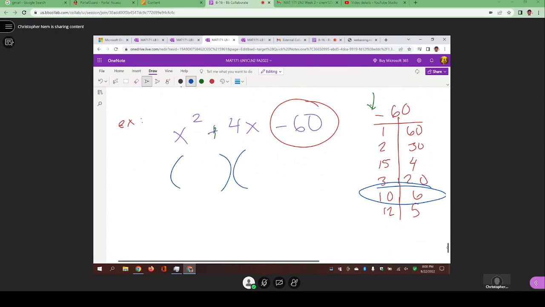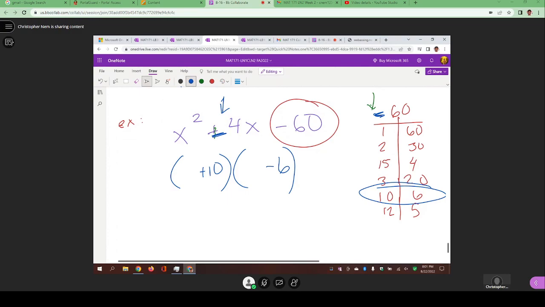So let's already write our factors down. Well, this is positive 4. One of these guys has to be negative because we have negative 60. Which ones have to be negative to somehow get positive 4x? Well, because it's positive 4x, the bigger number has to be positive in this case. So we're going to have plus 10. And then the negative number is the smaller one, minus 6. The reason is because our answer over here is positive. If it was negative, the bigger number would have to be negative. Because 10 plus negative 6 would give me positive 4. That is the reason why this works.